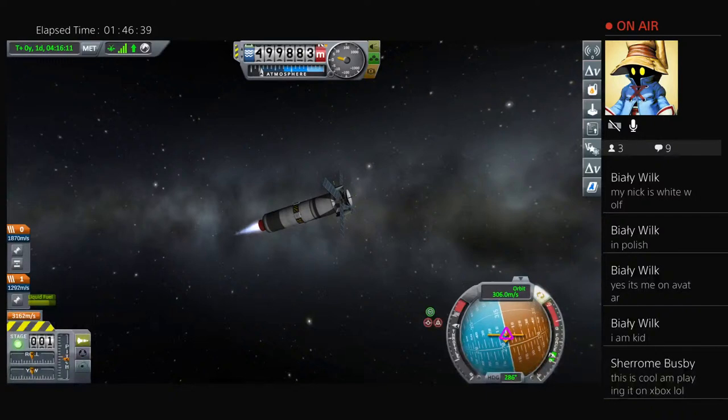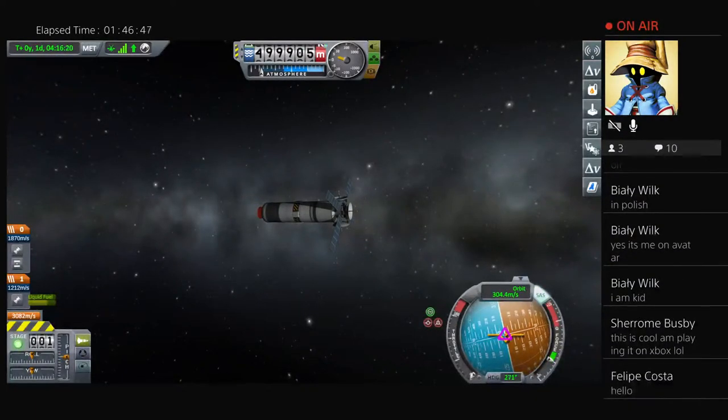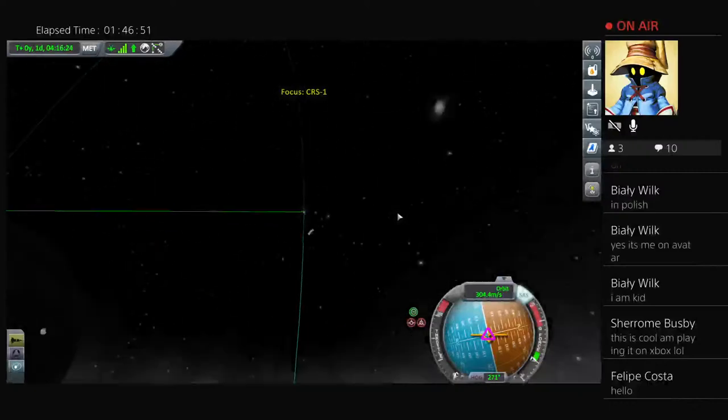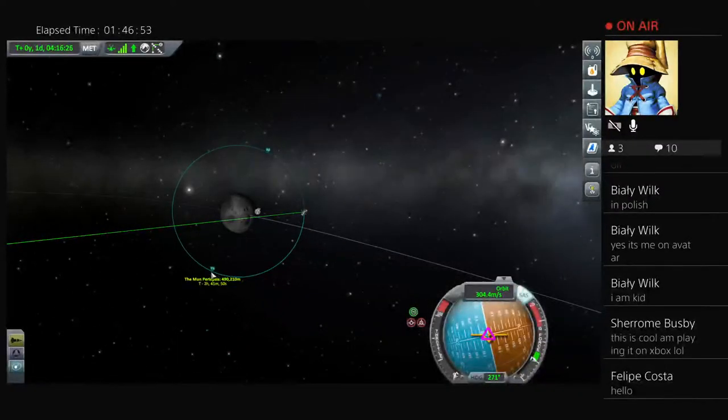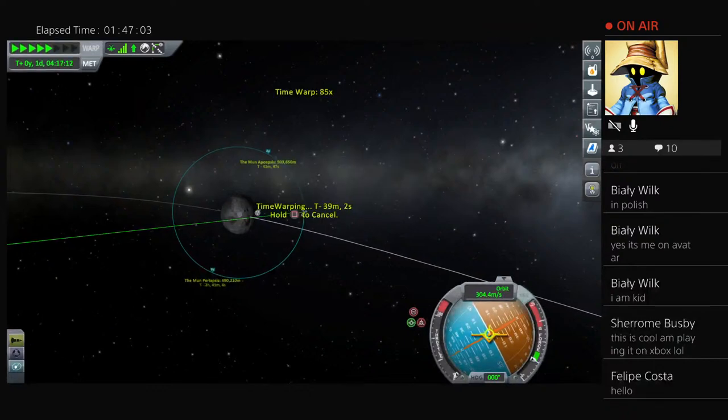Always good to over-engineer, but it's never too good on the wallet. And we are polar. Hello. Okay, we should be fully polar, looking good. Let's check our apoapsis and periapsis. Okay, we'll set ourselves to prograde and warp over to the apoapsis to make our periapsis a little closer to 500,000.